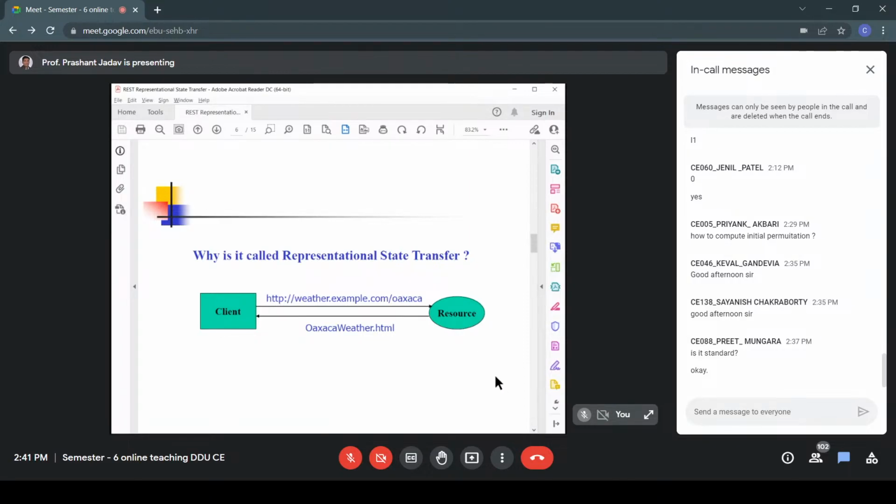And again, this invocation via the URL might change the state of the server, or it may not change the state. For example, suppose I want to update the student record, this URL can still be used to update the student record on the server side. In that case, the state of the system changes because all this data is stored in the database, and that's why the state of the system will change.